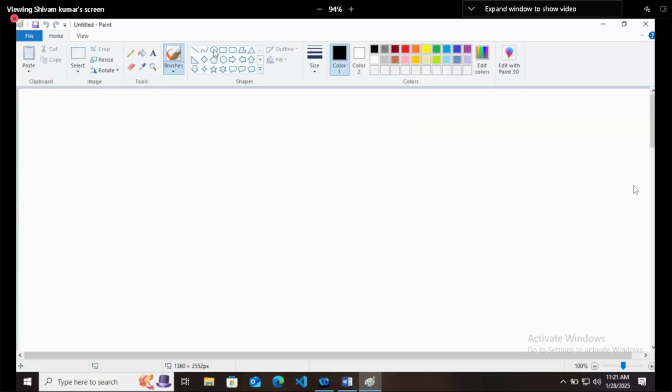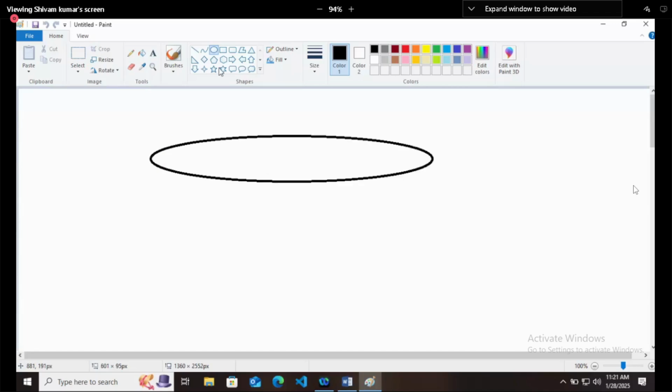Let's say if this is a pipe, it means something will be flowing through it. That's what we know about a pipe.